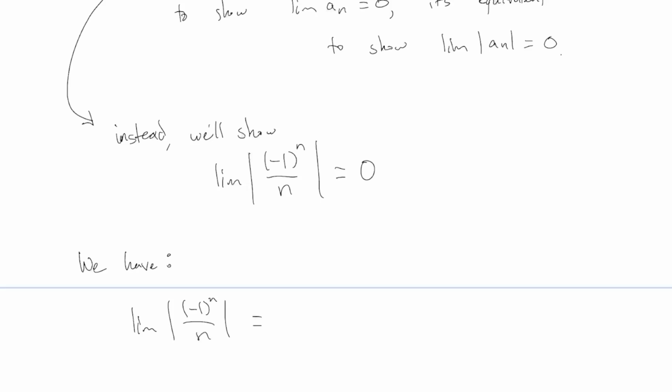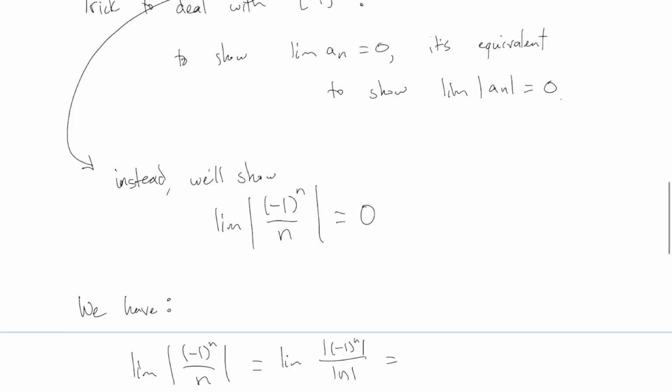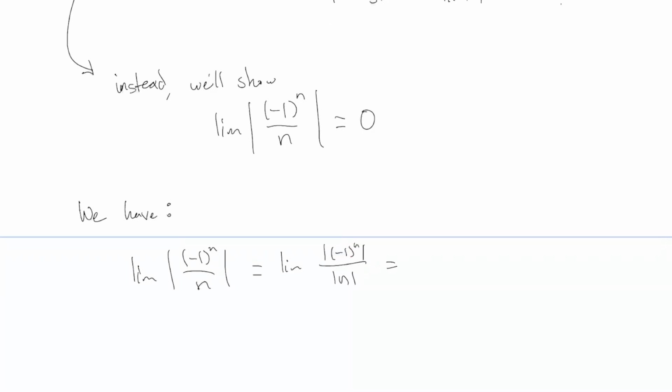What happens with the absolute values? Absolute values, you probably know, are kind of a pain to deal with sometimes. But here we can simplify the absolute values very nicely. If you have a fraction, taking the absolute value is the same as taking the absolute value on the top and also on the bottom. So this is the same as the limit of the absolute value of the top divided by the absolute value of the bottom. That's just a rule about absolute values. Can anyone say, can we simplify the absolute value of -1 to the n? What do you think? You could think about, for various n, what are those numbers, and what happens when you take the absolute value of them?